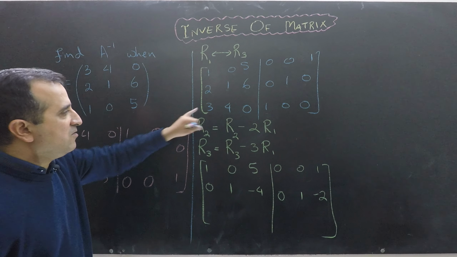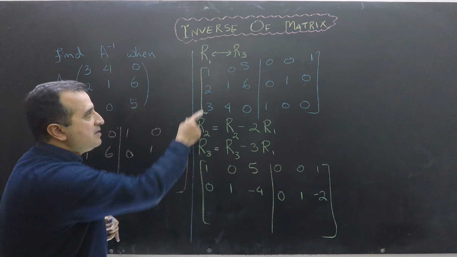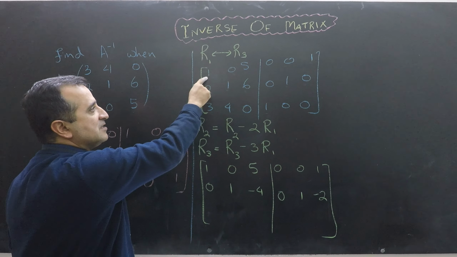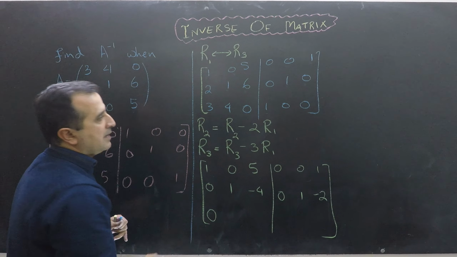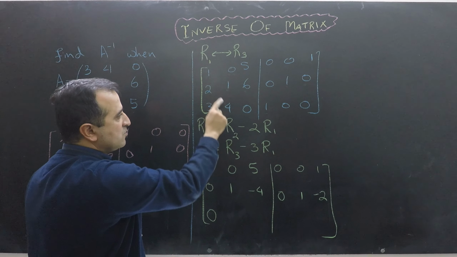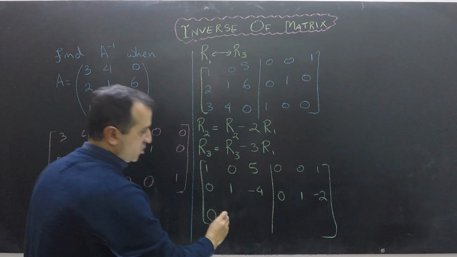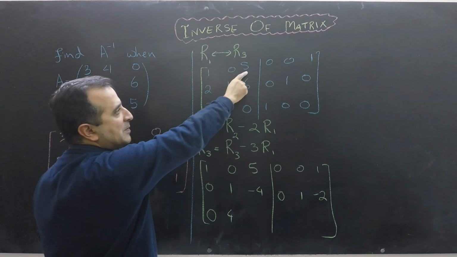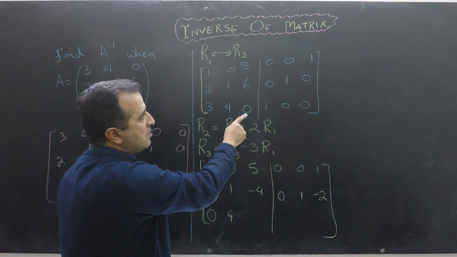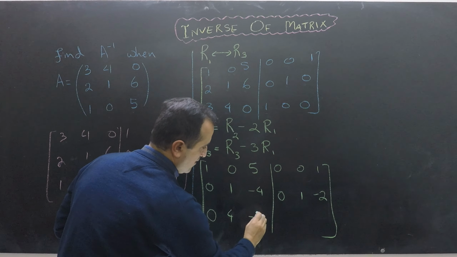Okay, so now help me with this one. In this one, I will say multiply this by 3. So 3 minus 3 is going to be 0. Then multiply this by 3, which is 0, so 4 minus 0 is going to be 4. Then multiply this by 3, which is 15. So 0 minus 15 is going to be? Minus 15.